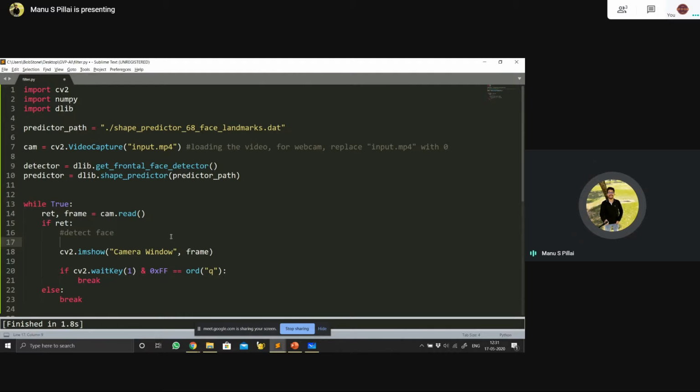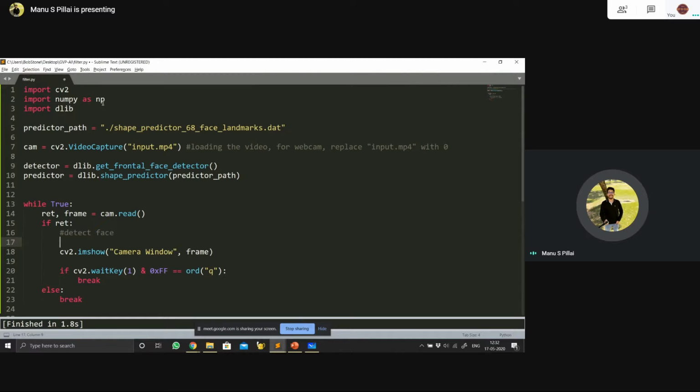So I have to detect my face. There is a small concept you need to understand, not too complex: in OpenCV, things are handled in BGR. BGR means the blue channel is first, then green, then red. But the world works in RGB, and I don't know why OpenCV works in BGR, maybe some computational advantages. We will go on with RGB, so the last channel needs to come to the front and the front channel to the end. These are all multidimensional arrays, so we have NumPy. Here I forgot, we have to do np. Why do we do this? Because we don't want to write numpy again and again.